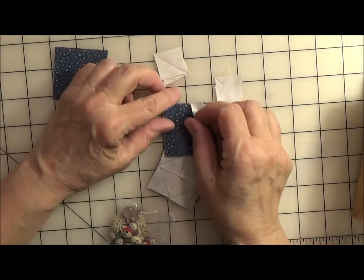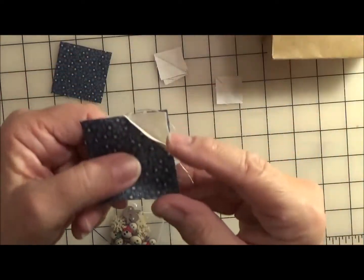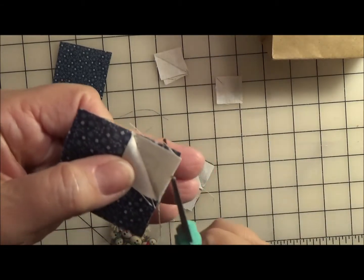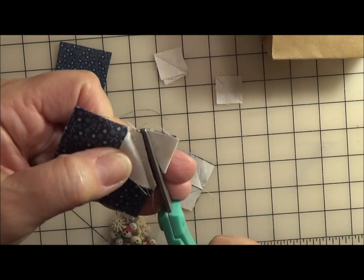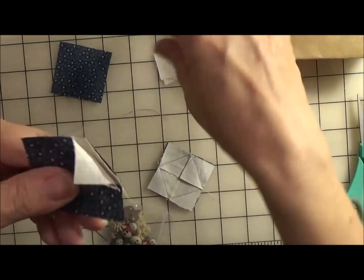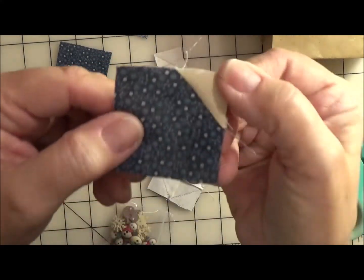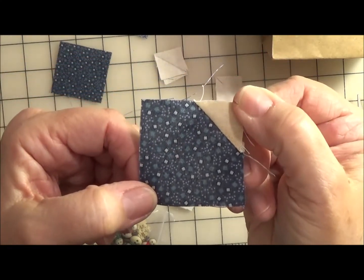Like so. Did I bring scissors? I was supposed to bring scissors. Yes, I did. And then it says to cut it, leaving a 1/4 inch seam. I just eyeball it, cut that. And then you would actually steam it back. And there's one corner snowballed.